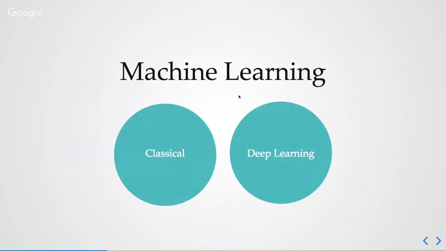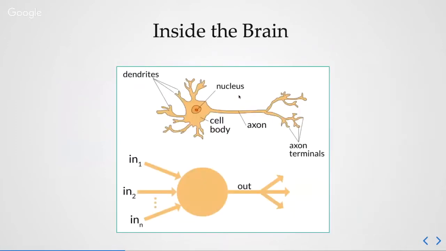But what we need to know at the moment is this. Remember I told you, we're trying to replicate the human brain as closely as possible. So what we're going to look at today is called neurons. For all of you who have done biology before, you can recognize what you see at the top is a typical neuron in the brain. And then what we're trying to do is replicate it, and here's how. Basically a neuron has an input, an output, and some processing function. So you can just take it that if you pass in some inputs, you're expecting some kind of output. As simple as that.